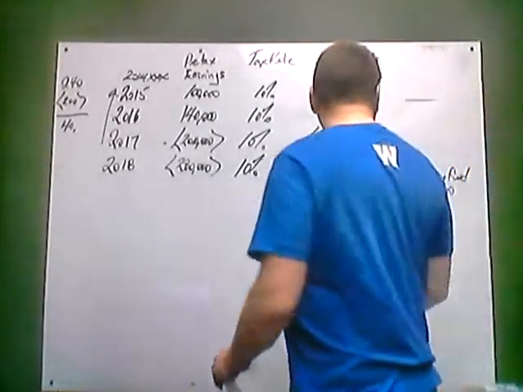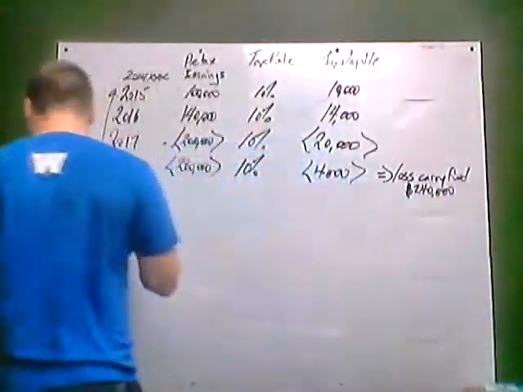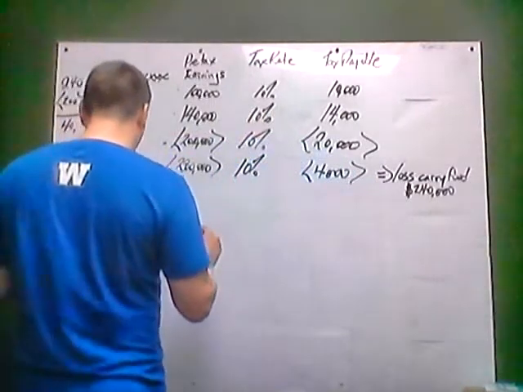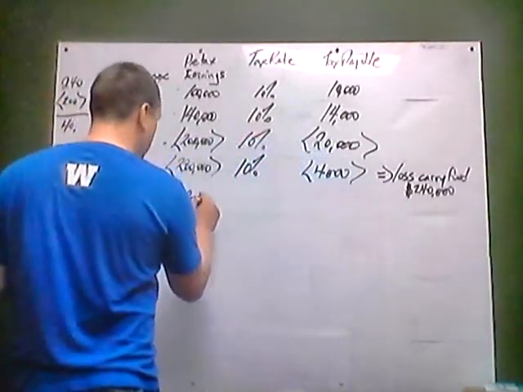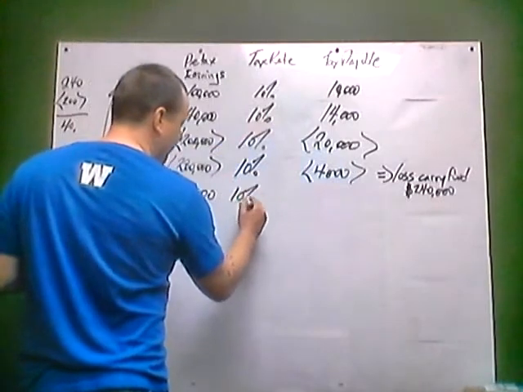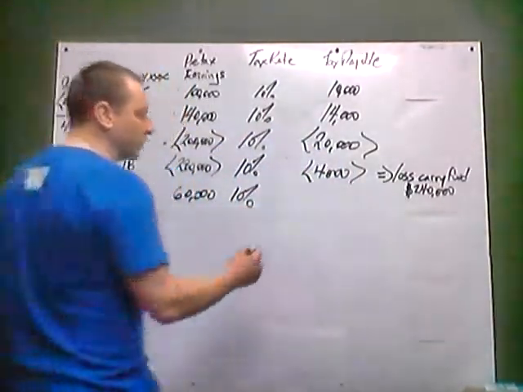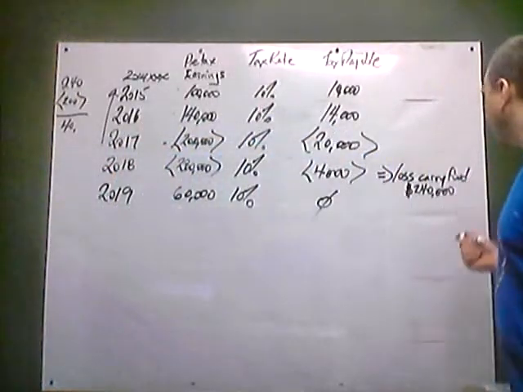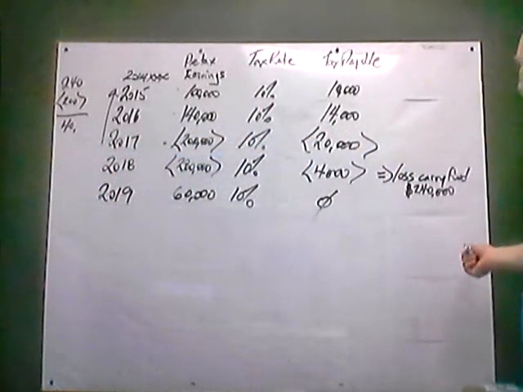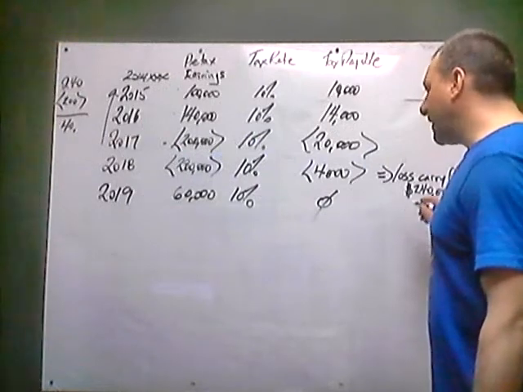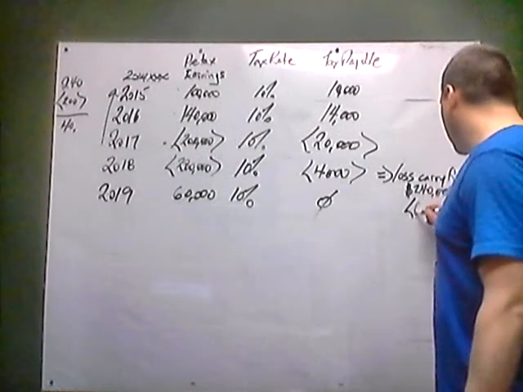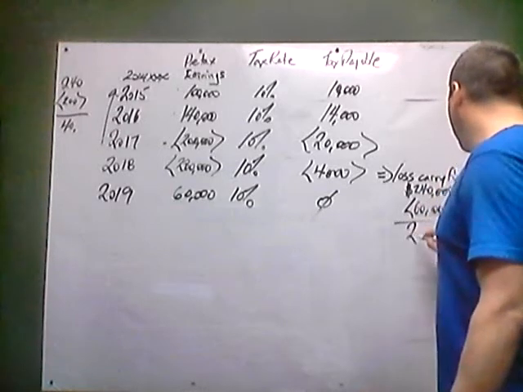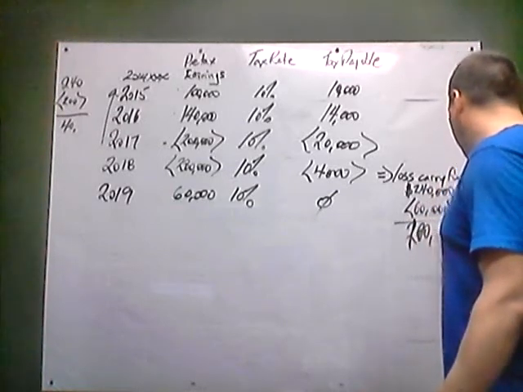So again, what's going to happen? Well, let's compare 2019 now. 2019, we have an income of $60,000. Tax rate is 10%. What's the tax payable going to be? 0. Why 0? Well, because we had a loss carry forward of $240,000. So any income that we have is going to be shielded. So we have a remaining loss carry forward now of 180.